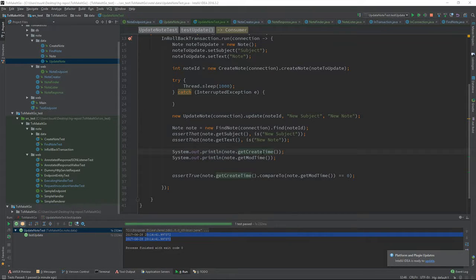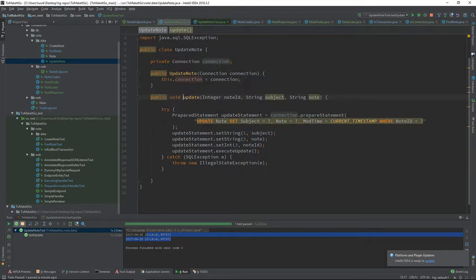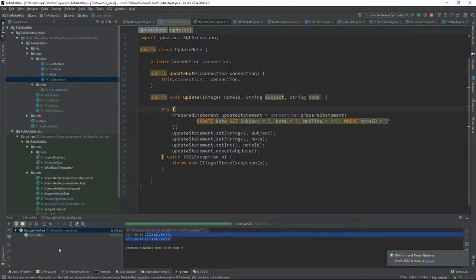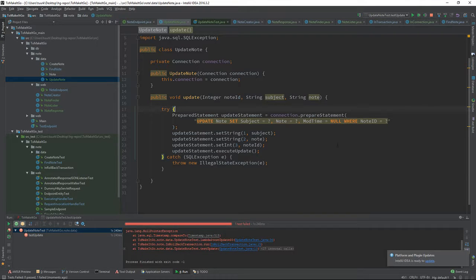Mapping my getters and setters properly. Yep. It's just a POJO. It's an auto-generated POJO. That should not be the problem. Note ID. Oh, let's try something nuts. Now I should explode for a null pointer. One of them should be null. Okay.